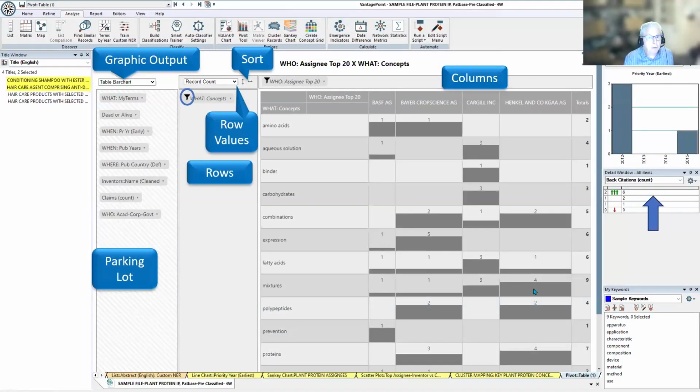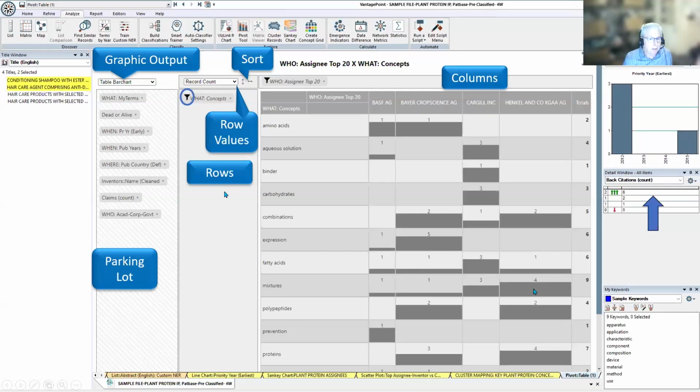Want to kind of orient you to the actual output of the reader. Of the pivot tool, and we'll be mixing and matching fields. You'll notice the parking lot. I'll have chosen my maximum of 10 fields to do the demonstration with. I'll be sorting either the column data here or the row data, and looking at the types of graphic outputs. Right now, we're looking at a table bar chart, but there are a number of other graphic output that we will be looking at.